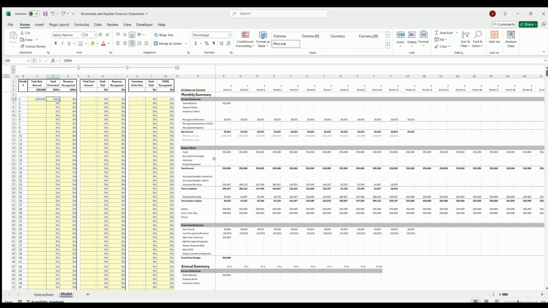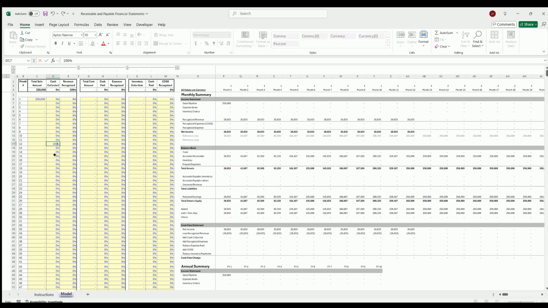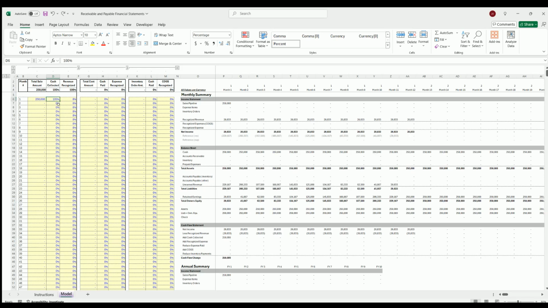Let me undo this. All right, we have no accounts receivable because we're collecting all the cash here. Now, if we're recognizing the revenue here, but we're not collecting the cash till the end, then you would have an accounts receivable. As you recognize that revenue, your accounts receivable goes up, but you're not getting any cash till the end, so that's still zero. And then here you finally get all the cash, in this case, month 12. Let me undo this back to our original situation.